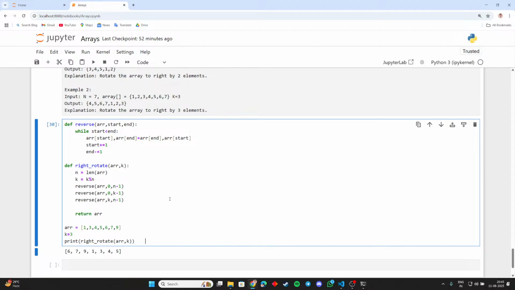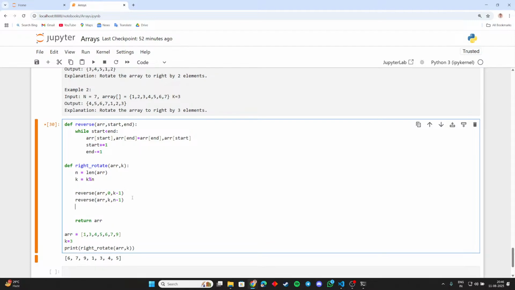So now you'll say that, yeah, you have shown me right rotate. Now what about left rotate? Left rotate is pretty much like this only. The only thing which happens in left rotate is you first call this n minus one one, this one. This you have to cut and just put it down. So left rotate, right rotate, both done. This is what it is.